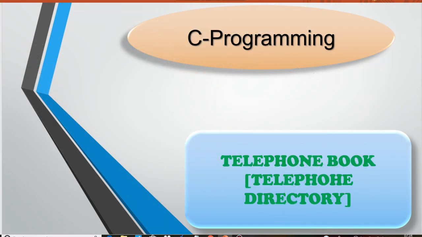Hi friends, in this video we are going to see how to create a telephone book or telephone directory using a C program, which includes operations such as inserting a contact, deleting a contact and finding a contact. Now we can get into the code. I have already coded it and it is running successfully.